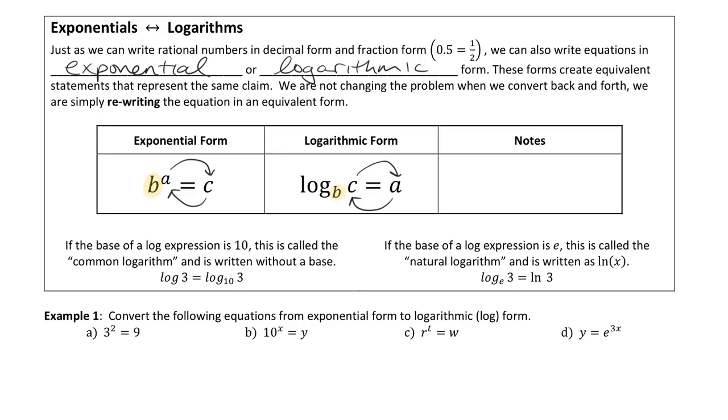They are looping around. And this makes sense because last class we learned that all you do is switch the inputs and outputs when you're doing inverse functions. So all we do is switch the a and the c value here, the x and the y, if you will, the input and the output, to make this happen. So here are our notes to ourselves. The base will never change. It just needs to make sure it tracks and goes to the same spot. So our base never changes, but what we will do is loop or switch the input and the output, which makes sense because, again, that's what we learned last class in section 2.8 about inverse functions. They just switch the inputs and the outputs.